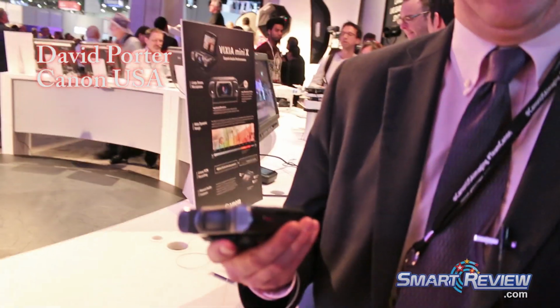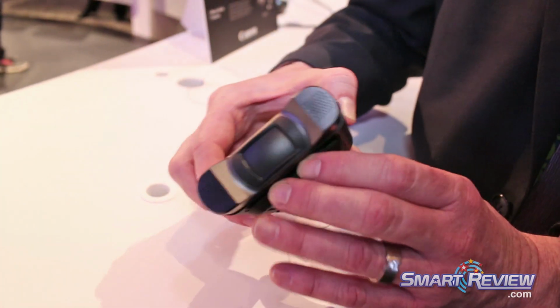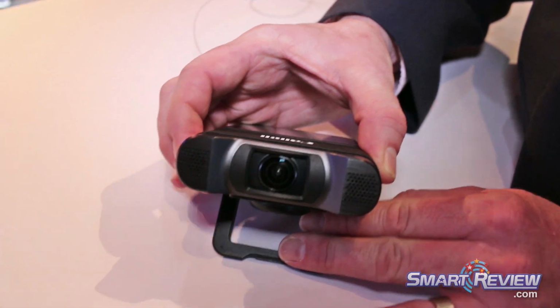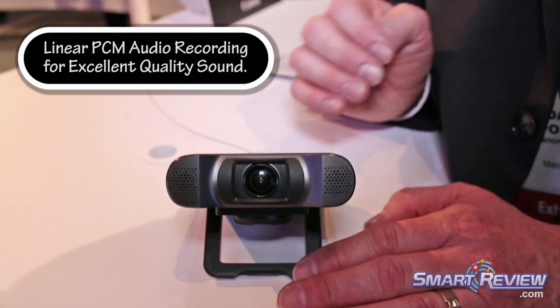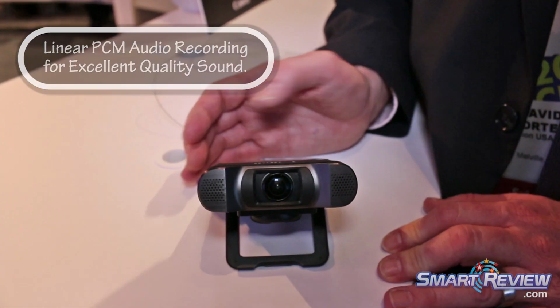We're here at CES. We're showing the newly announced Vixia Mini-X. It's a new personal camcorder video, able to be used for blogger type situations. You can see it's got a built-in stand. It's a 15mm wide angle lens, with a built-in stereo microphone that is 2.5 times larger than the Vixia Mini. Be able to pick up great dynamic range of audio.